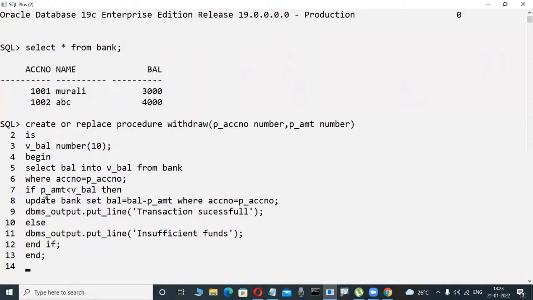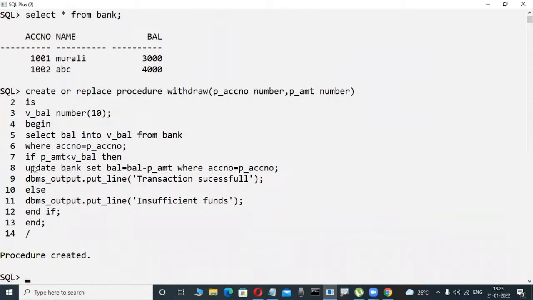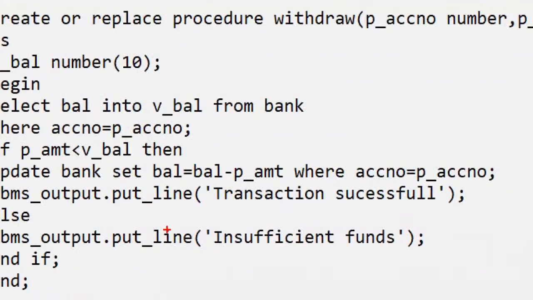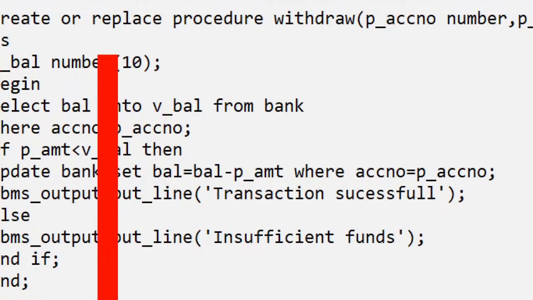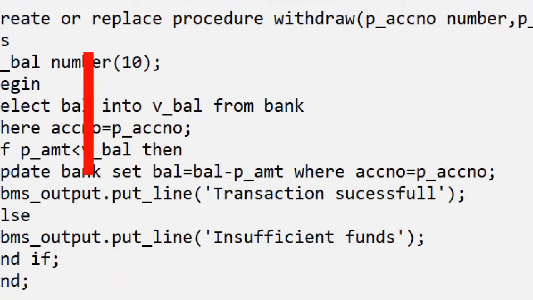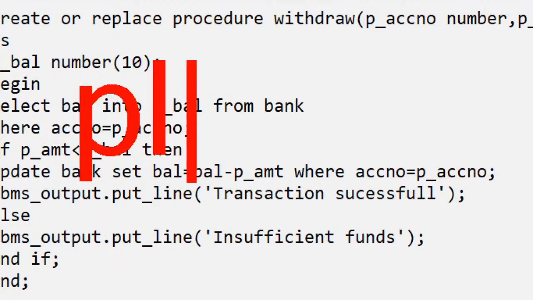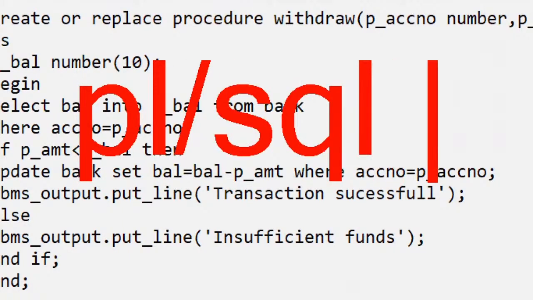Now check it out. This is how you write a procedure, for example. Some coding I'm writing. This is not a difficult coding, very easy coding. Even if you don't have software knowledge or an idea, you will be writing it in the future, because I will tell you all the things. These types of codings are called PLSQL coding, a little bit of programming. PLSQL coding only.